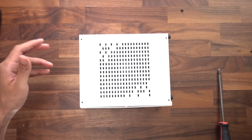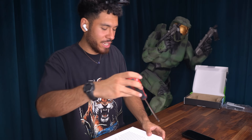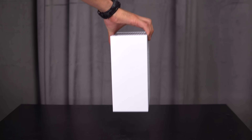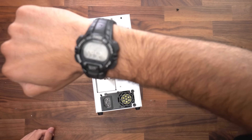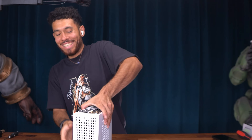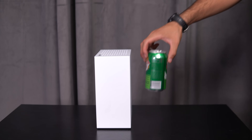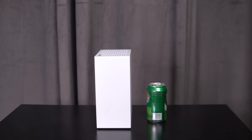Alright guys, we made it work. The cable management was a bit of a challenge, but as you can see it all looks good. Honestly it's a shame it took me this long to build another mini ITX build — the last one I did was like my second video ever on YouTube, with a GTX 1070. Look at our finished product — beautiful little system. Look how tiny it is, and it has a nice little weight to it. This thing is so sick. Alright, I'm gonna install Windows 11, the drivers, and the games, and then we're gonna brag it up.